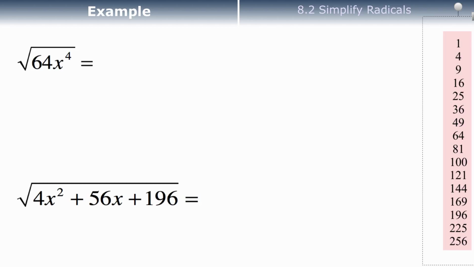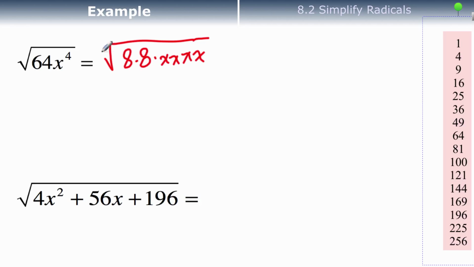Here's a couple more. Square root of 64x to the fourth. Ooh, this one looks nice. So square root of 64. Maybe let me show you one other way you could think of doing these ones. You don't have to, but sometimes it helps some people. I'll maybe show it on the next slide too. So square root of 64 is 8 times 8 times, and then there'll be 4 x's. 1, 2, 3, 4.